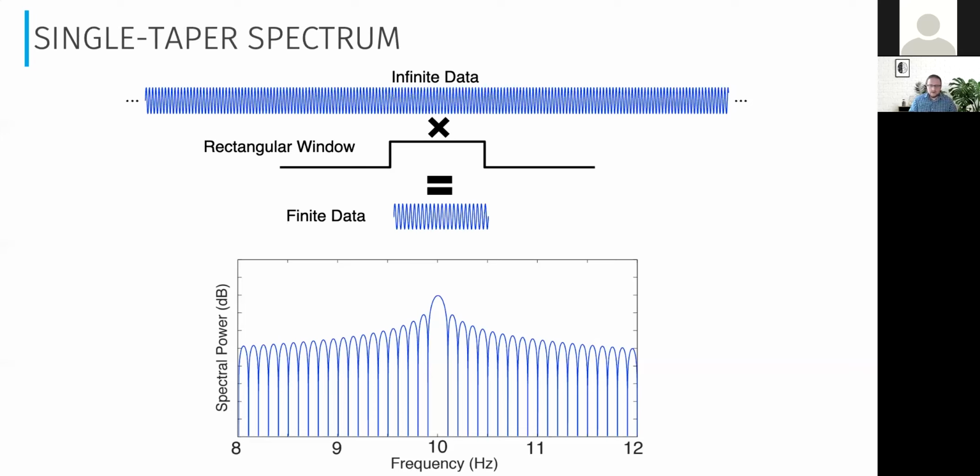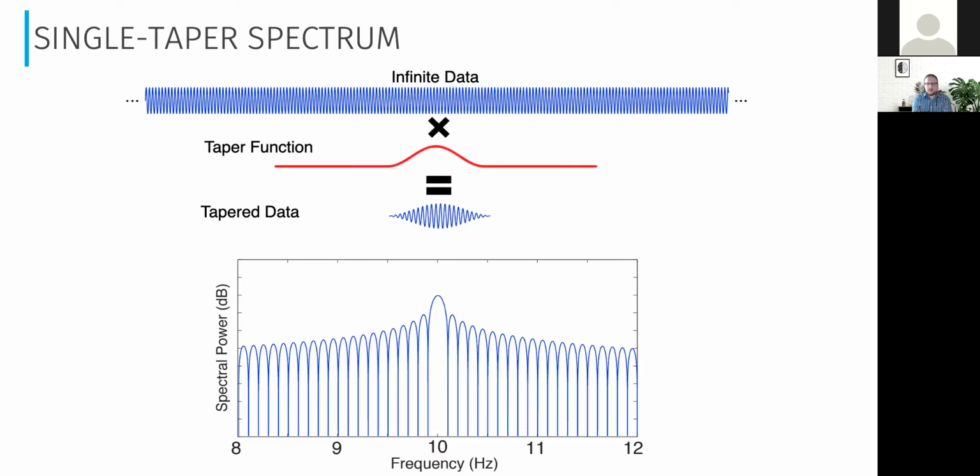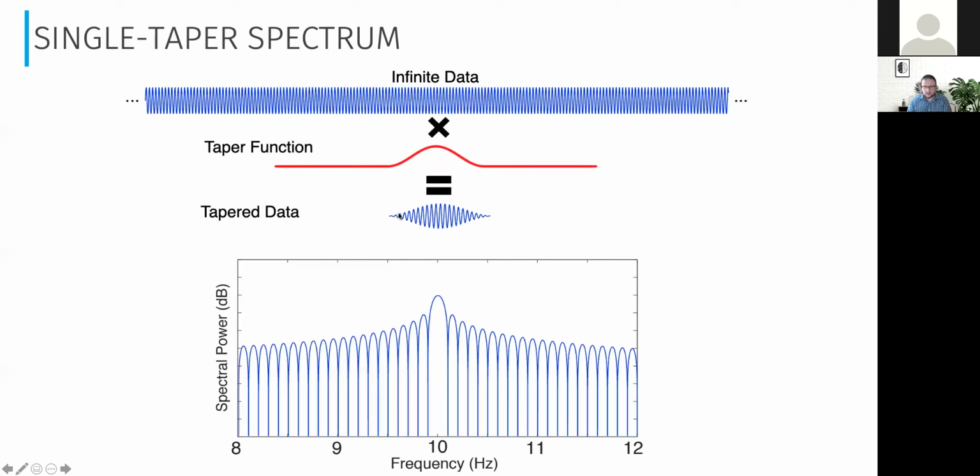And so one of the reasons that we have this ringing here is because of this square wave shape. It has very sharp edges, and it turns out that if you take the Fourier transform of something with sharp edges, it requires lots and lots of sinusoids to look very, very good. But what if we smoothed out the edges? And so what you end up doing is you can use this thing called the taper function, where you're essentially making the data that you observe 0 at the beginning and the end. So we move from something that's just the data cut off to something that starts low at the beginning, smoothly gets bigger, and smoothly gets smaller. So we're just multiplying it times the smooth window.